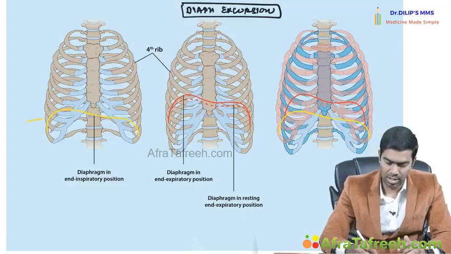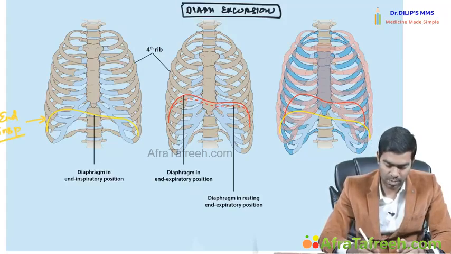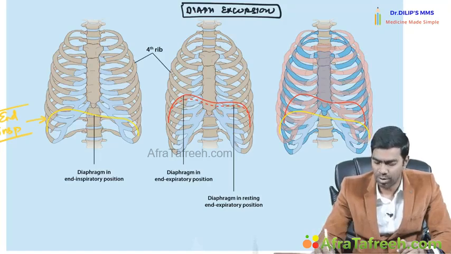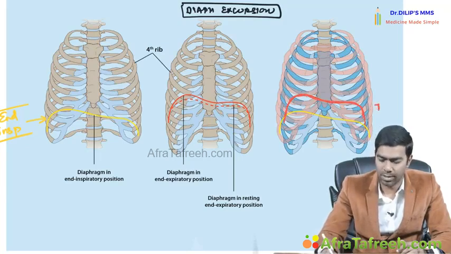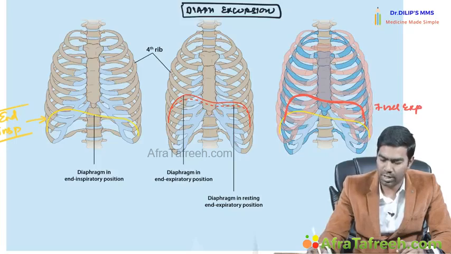This yellow line here refers to the position of the diaphragm at end inspiration. You can tell it's full inspiration. And this is the position of the diaphragm. This solid red line is the position of the diaphragm at full expiration. So this is the position at full expiration, and this is the position at full inspiration. And you can see the net movement of the diaphragm. And this is what we refer to as diaphragmatic excursion, because the diaphragm is going to be located at different places in different phases of respiration, during inspiration as well as expiration.